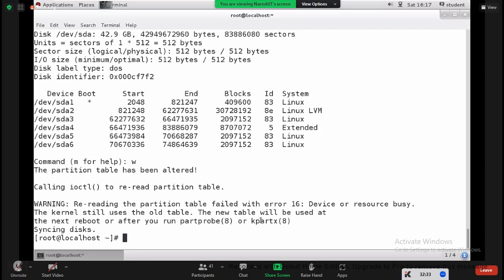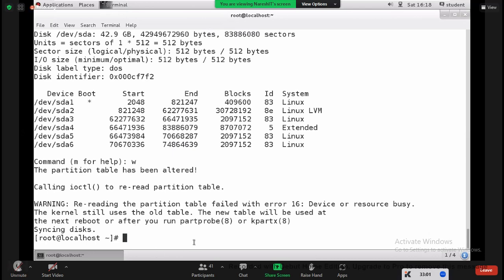Even if you create the partition, you are unable to utilize it without informing the kernel. The kernel is still using the old partition table, sda1, sda2. The kernel doesn't know sda3, sda4, sda5, sda6. So we are unable to store the data. After modifying the partition table, it's mandatory to reboot. But in a real-time environment, we should not reboot the server frequently.